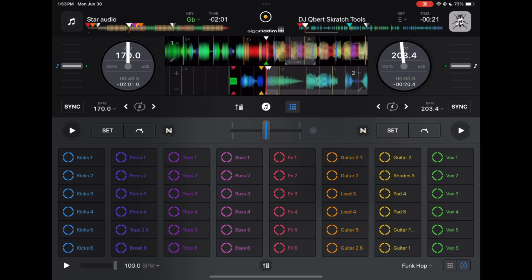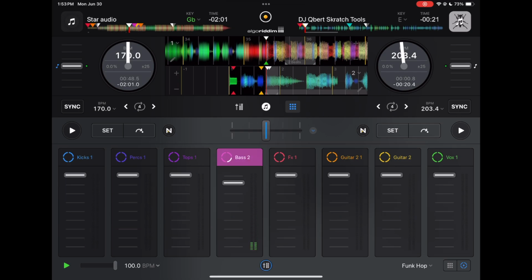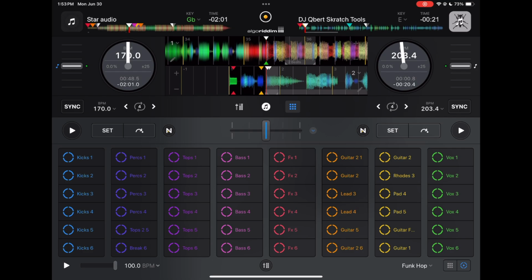So now we get the same view that we get in looper mode, and once you choose which one you want, so let's say we choose this bass, then we could press the volume button and we could fade up the volume. The only difference is you can't see them all at the same time, but you don't really need that because you know which one you selected. So the left is going to be the drums, and then the tops and percussions, and then we're going to go over to vocals. Let me just show you the settings, and then I'll show you how to use it.